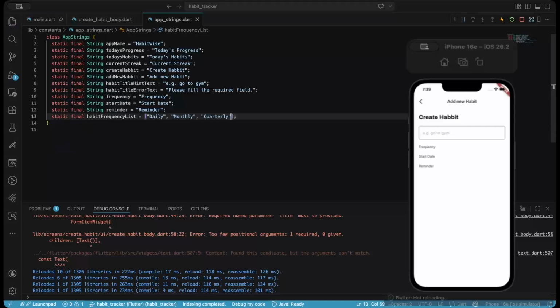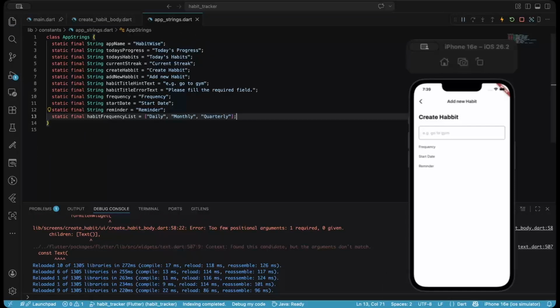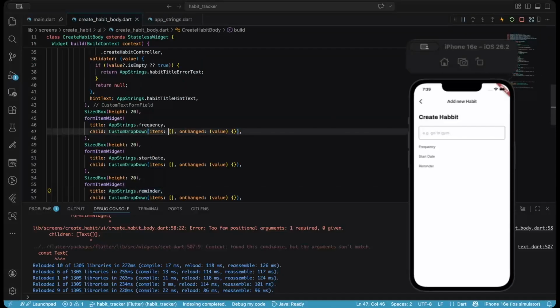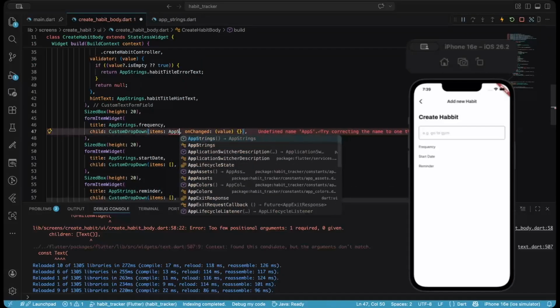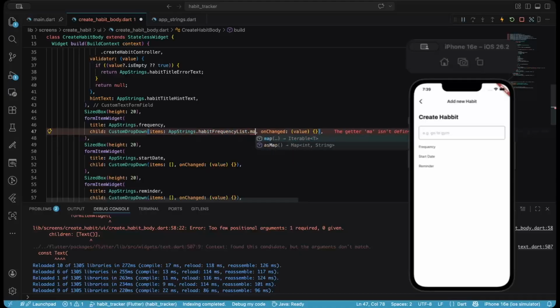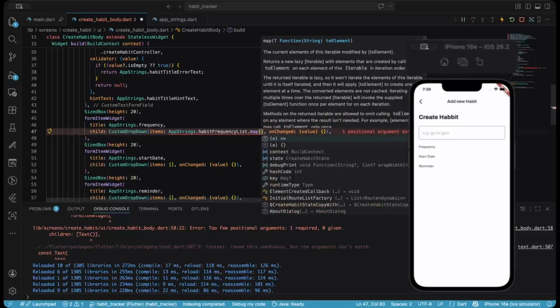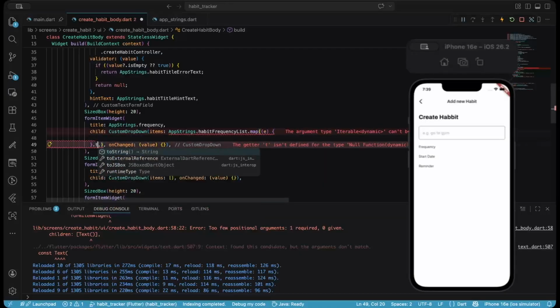Check my spelling if I'm writing it wrong. And yep, so we will use this, app strings dot map.